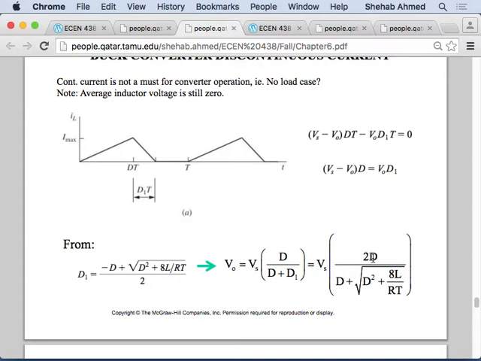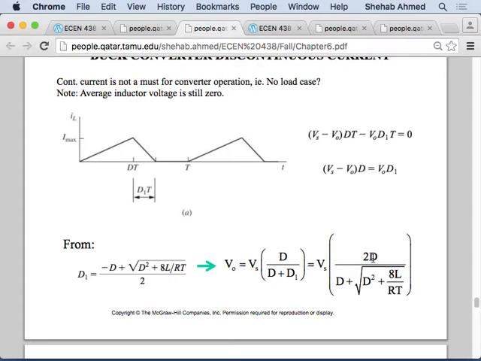So that's why it's always important to know when you're going to go to continuous mode or when you're going to be in discontinuous mode, to be able to sense that so that you can change your controller. The software that you write or the analog controller that you've devised for the power supply will have to change its operating mechanism, operating mode, because it's dealing with something different.